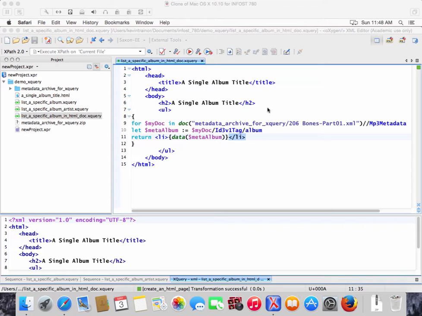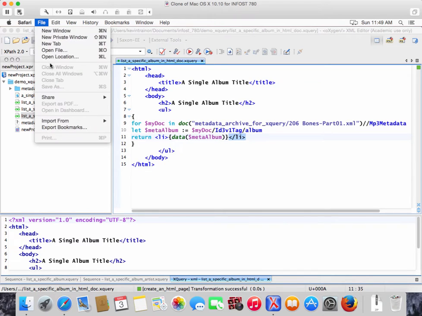So, I'm bringing up my cheat sheet. Let's not go backwards. Let's keep our HTML page approach. But instead of a specific album, okay, let's create one that's going to go through all the files, the whole collection. So what could we call that?